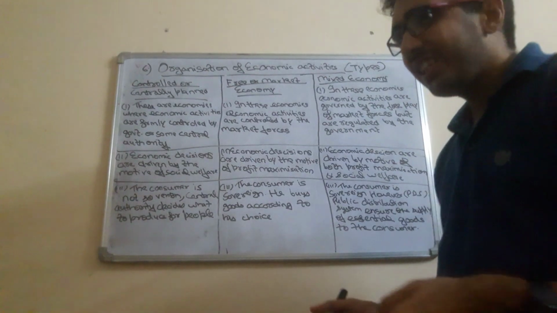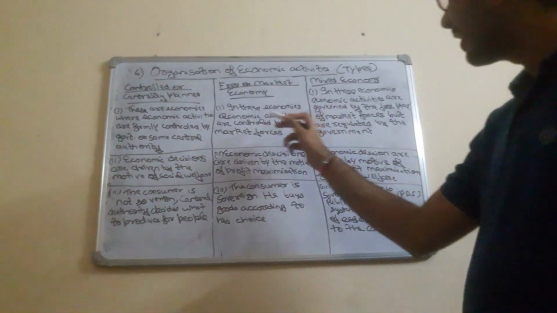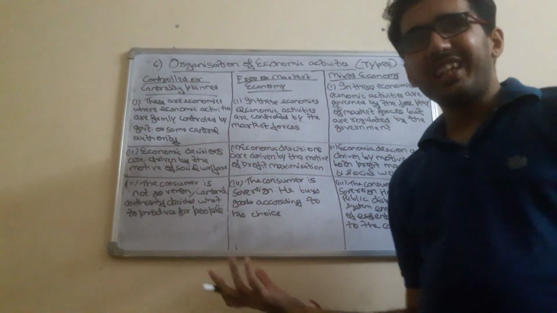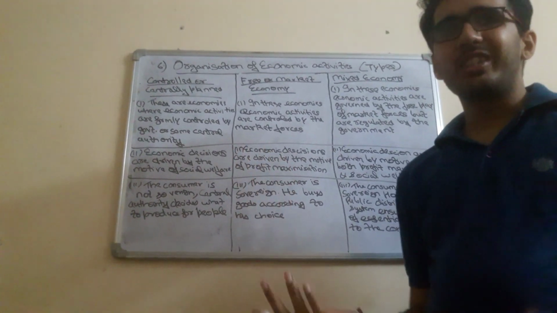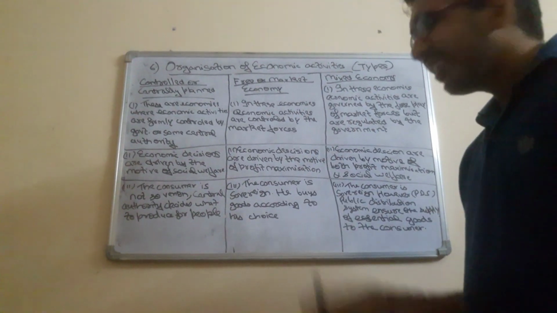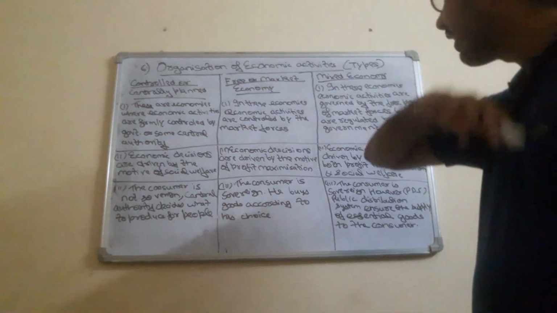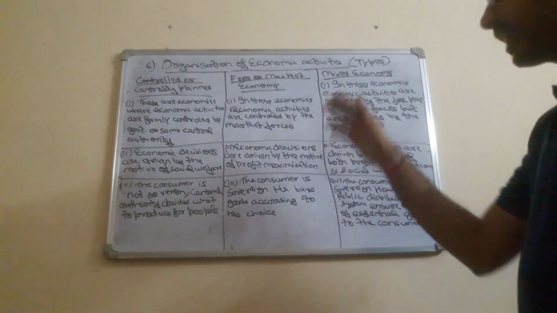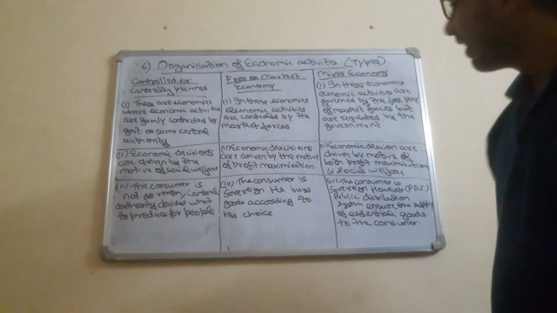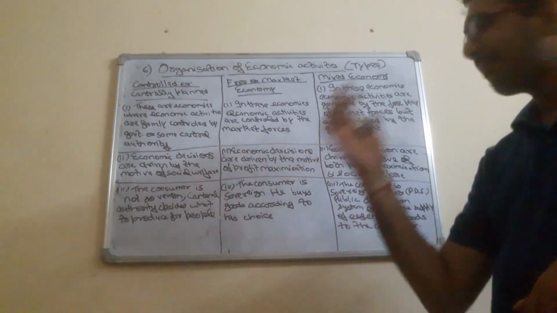In some economies, the market forces control. In these economies, economic activities are controlled by the market forces. Market forces, what are these? Basically, the forces of demand and supply. So the government has no control over them. Basically, very little control over them. So these are called free economy or market economies. But the third here the example come of US and UK. The final type of economy, as I told you before, India is a mixed economy.